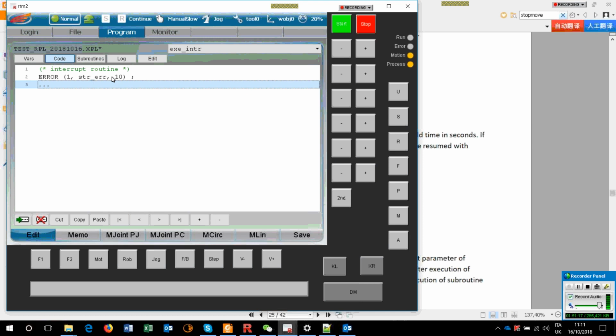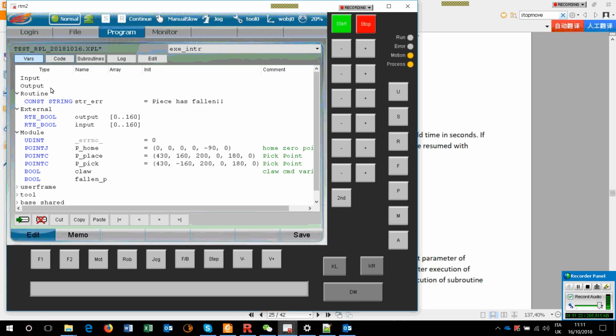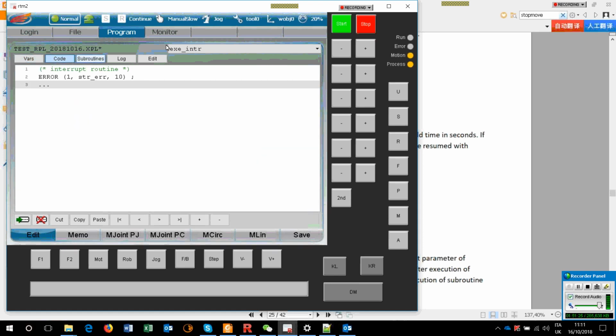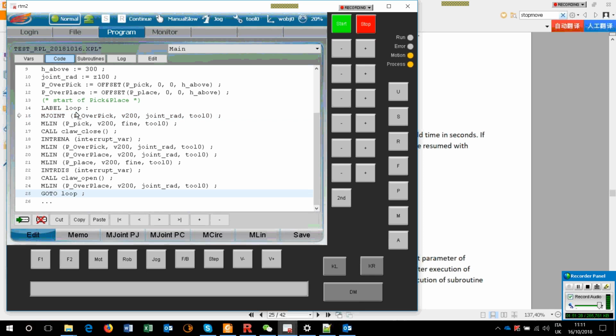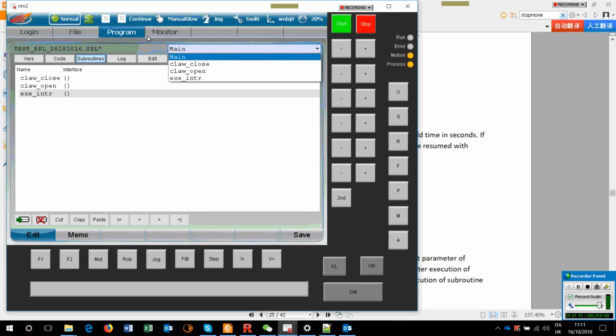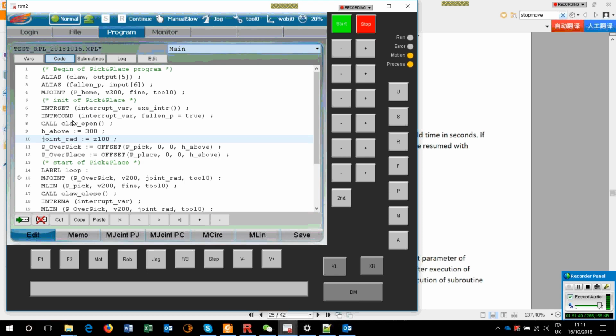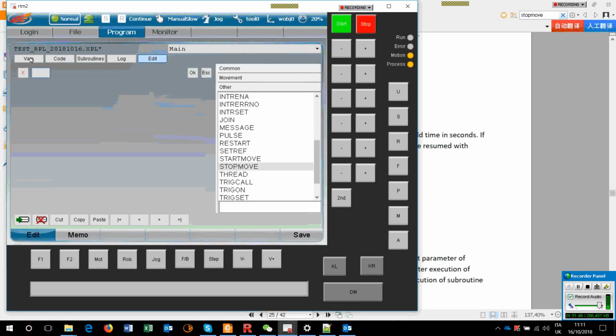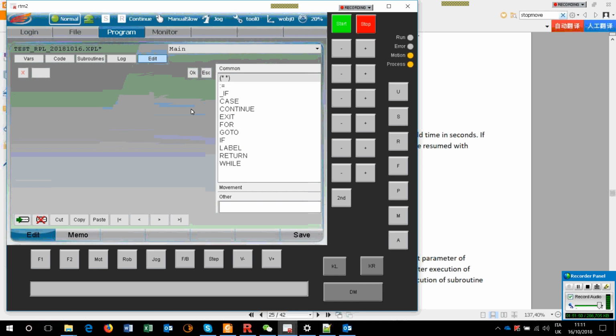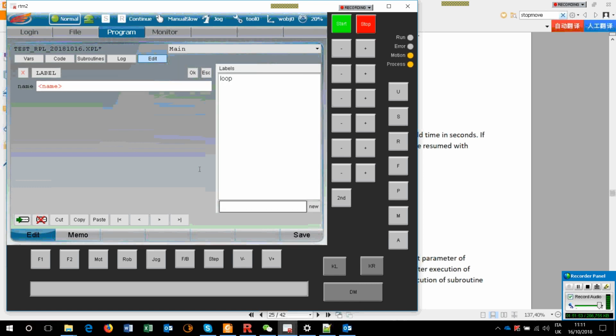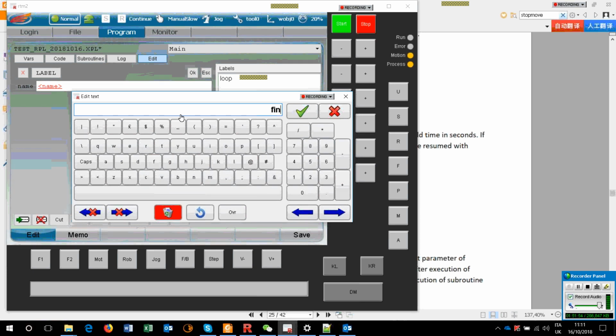Maybe instead of this, which is just a pause, I will go to another variable in the main. I go in main, and here I can set another label, and I set end, this is finish.